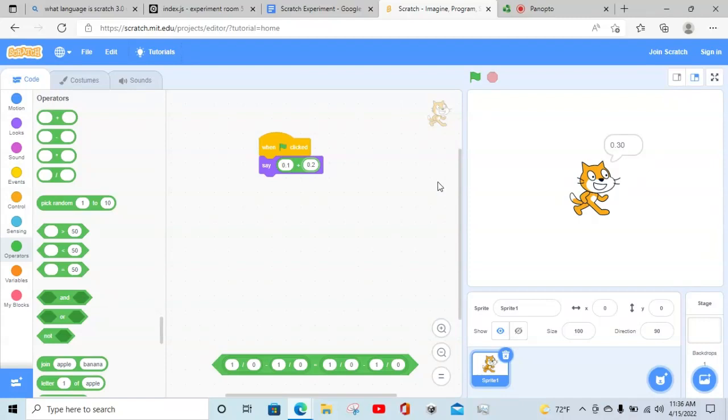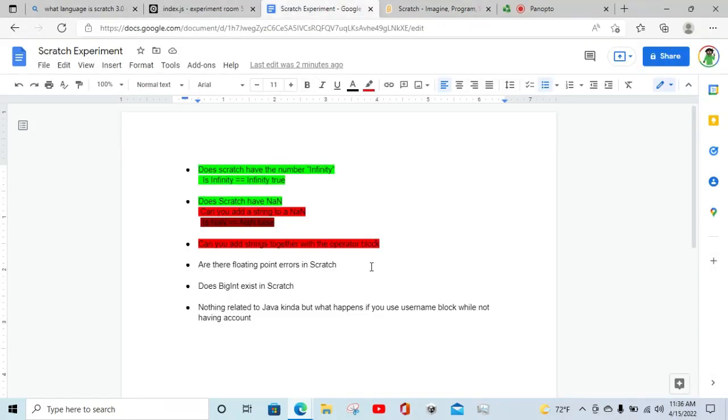Just noticed that. Wait, what happens if we just put 0.1 plus 0? Let's see what happens. Huh, strange. So there's no floating point errors in Scratch.